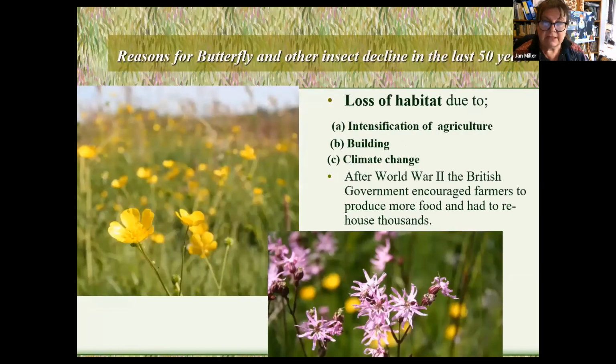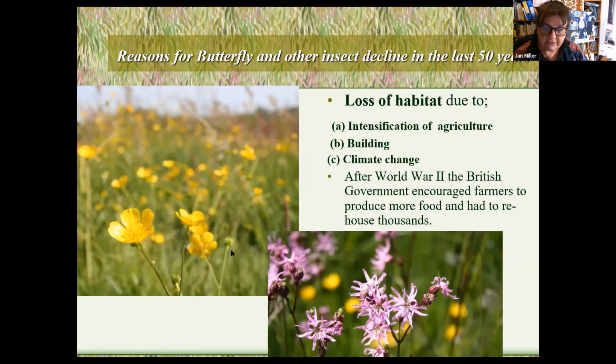Reasons for butterfly and other insect decline in the last 50 years. Well, I'm sure you know about this, but it's really to do with loss of habitat. And the habitat includes wildflowers, because all the butterflies have evolved to use just very, very few, in many cases just one particular native species, for their larvae to feed on.